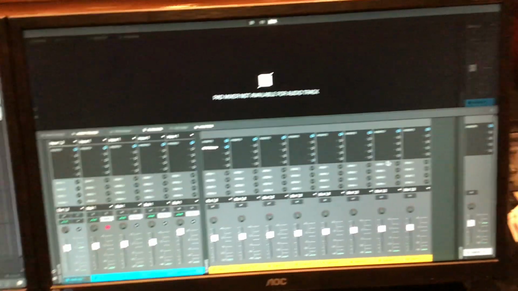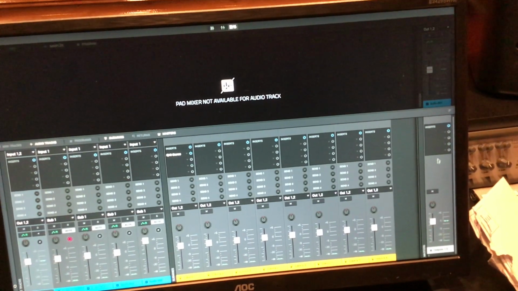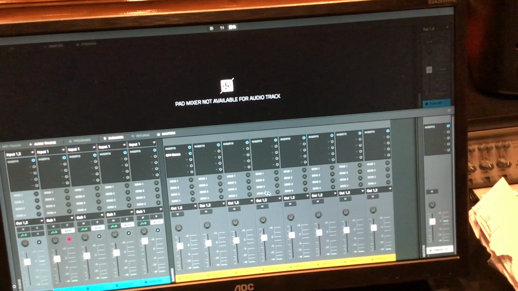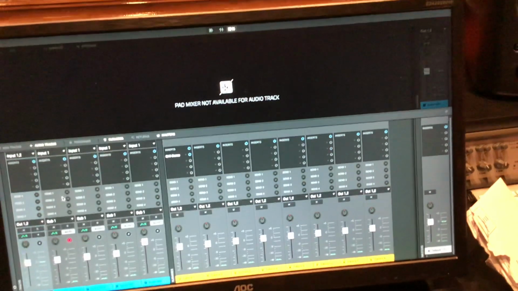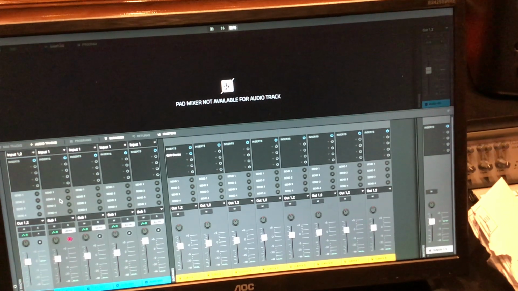So here's your master. This is your master track. This is where after you do all the mixing and everything, you're gonna put whatever mastering plugin you're gonna use for your master. And these are all your submixes. So say on this track 2 right here, which is your first audio track, you don't want it to go through the reverb or the EQ that's here. You want it to be auto-tune.